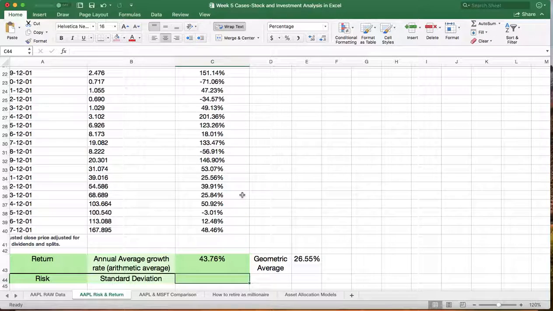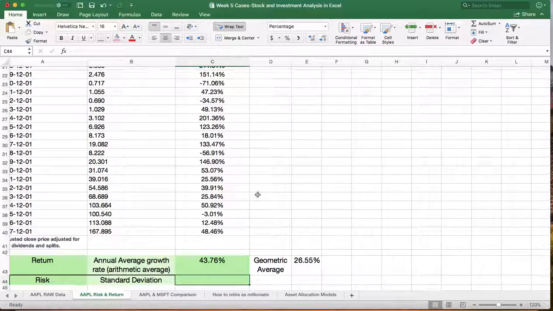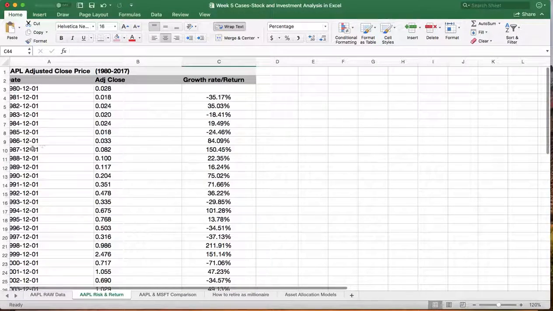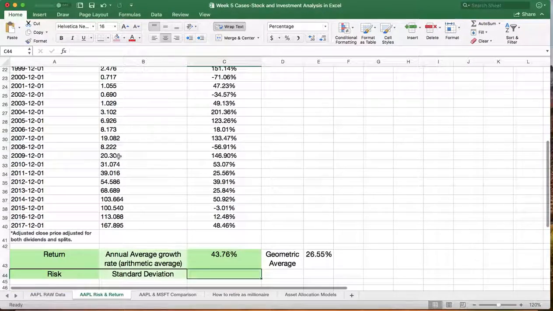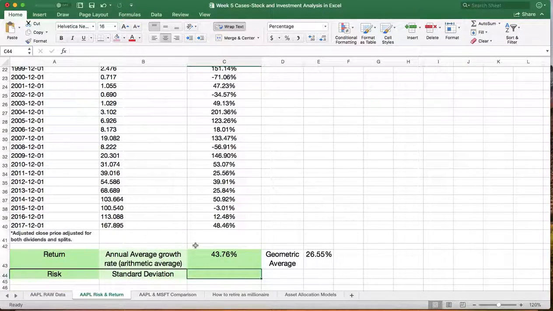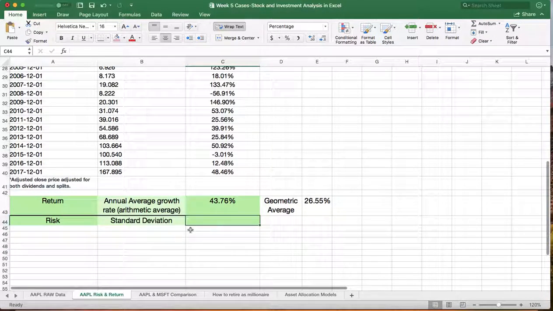Wow, we got the average return. That means over the period from 1980 to 2017, Apple company's stock price return is on average 43.76%. Wow, that's pretty high.